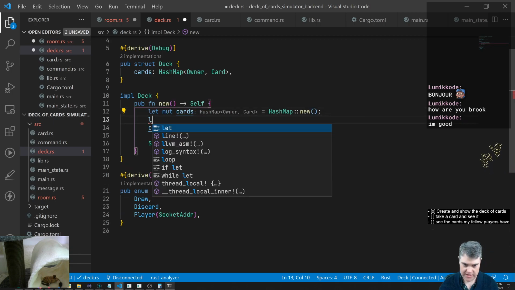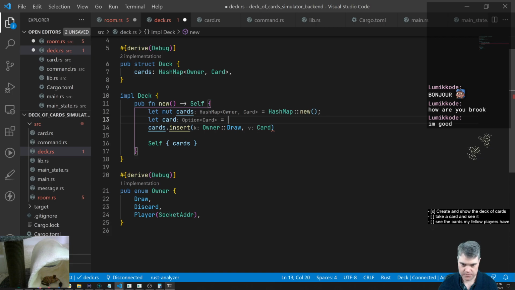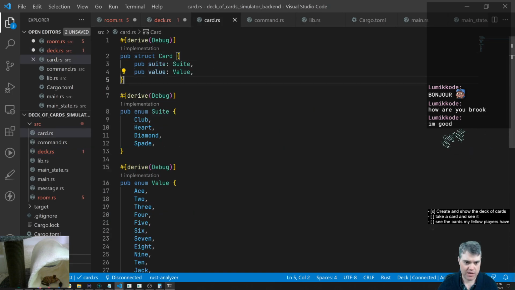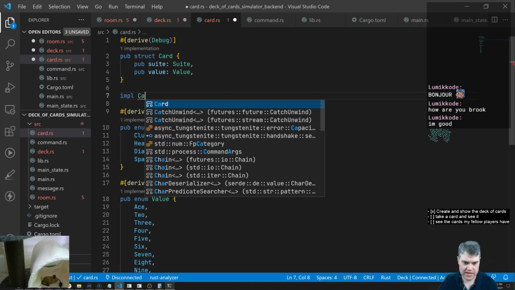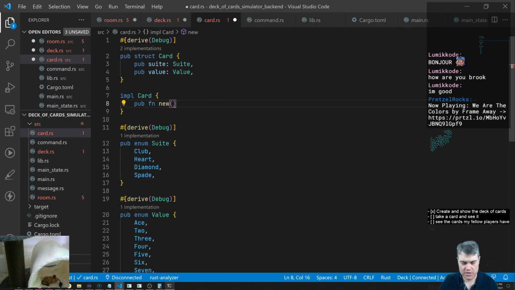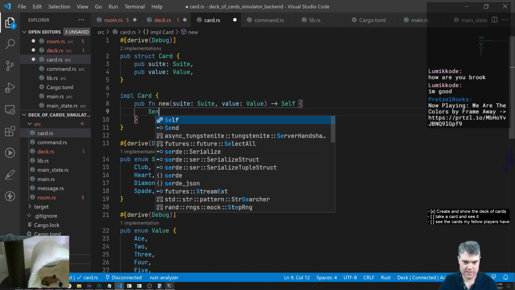Okay, so back to here. Let's create a card. I want to implement a function new. We're going to want a suit, which is a Suit, and a value, which is a Value, just to make this nice and easy for myself.